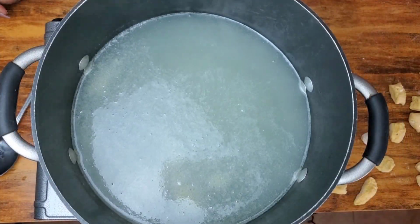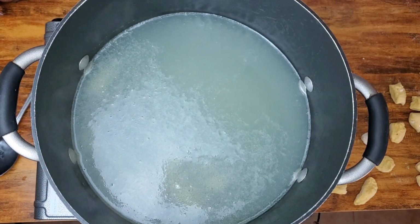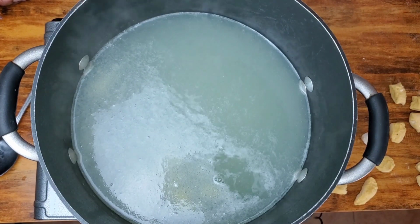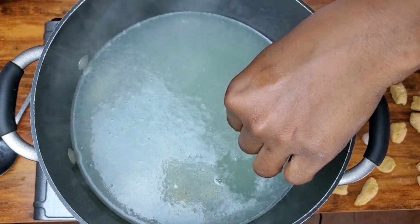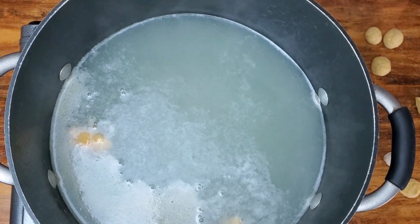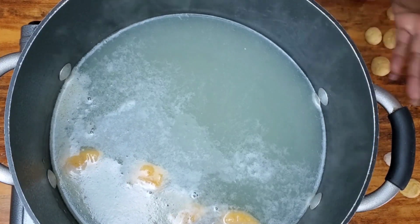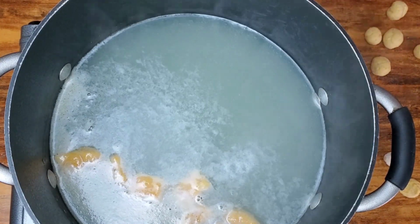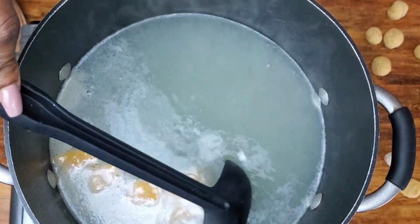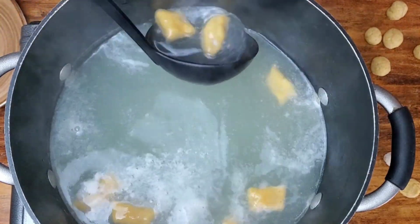Our chicken broth and water has come to a boil, and now we're going to drop our gnocchi into the pot. Now, mine aren't going to be as pretty as the ones that you see on the channel, but they are going to be delicious. And you're going to let them boil until they start to float to the top. When they float to the top, you will know that they are done.